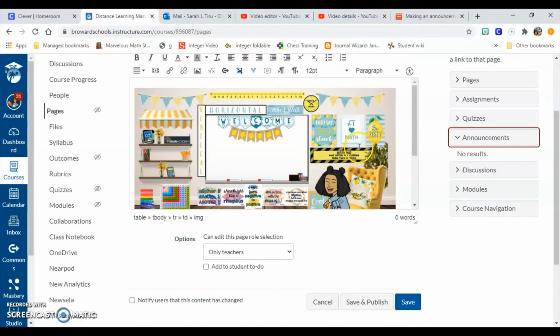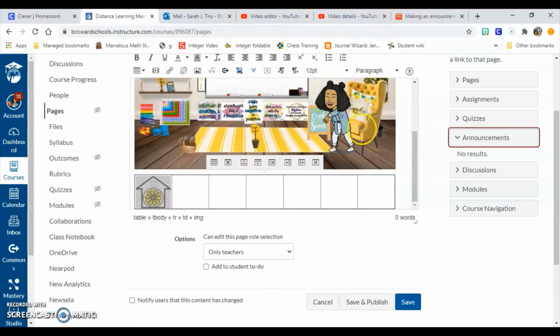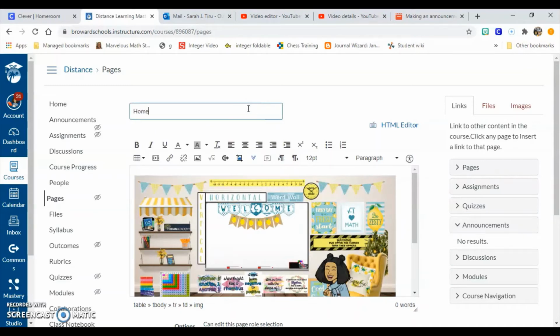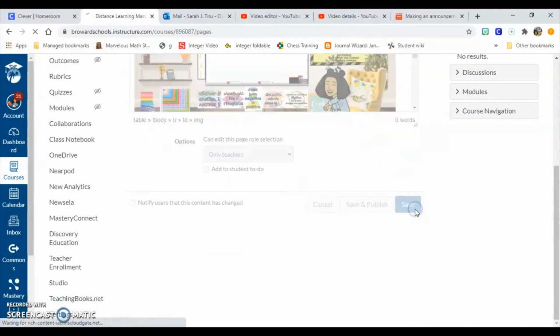So I have no problem, and I want to make sure that you have no problem. You don't have to do everything in one sitting. All I did right now was upload the picture, and then upload the button. Even though I haven't linked the buttons, I haven't put in all my buttons, that's okay. With Canvas, it does not save automatically. So I would rather do this, save my home page. I don't have to publish it, just save it.